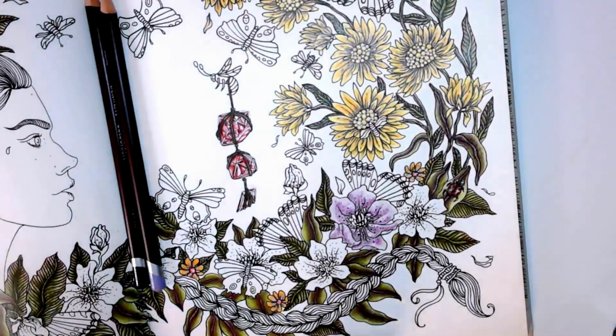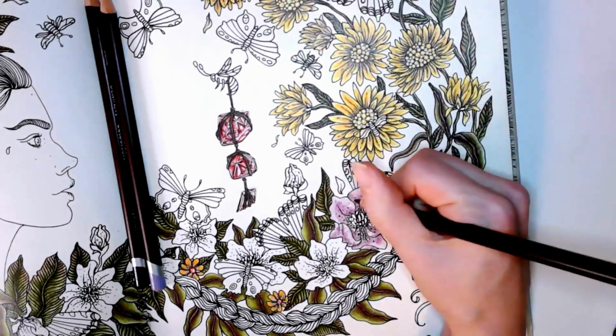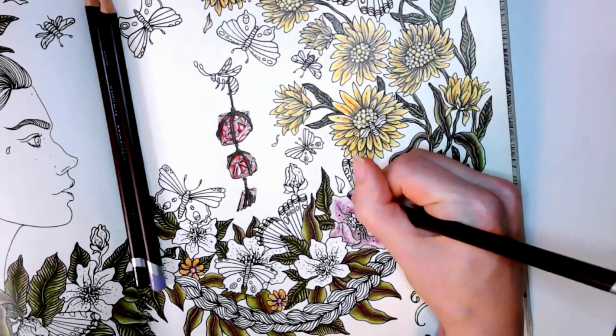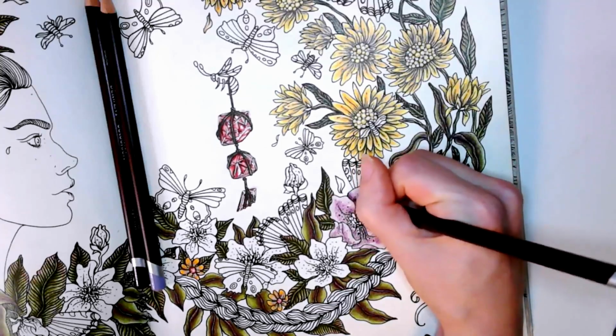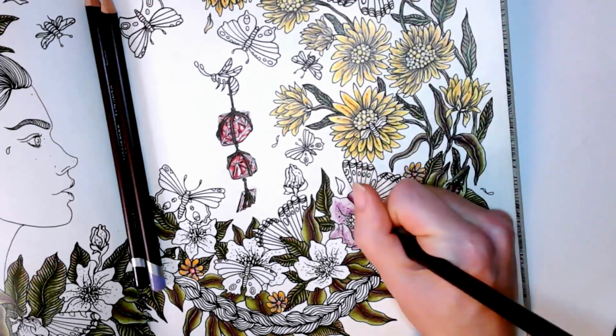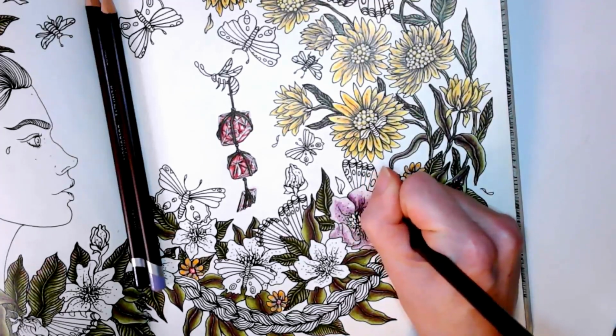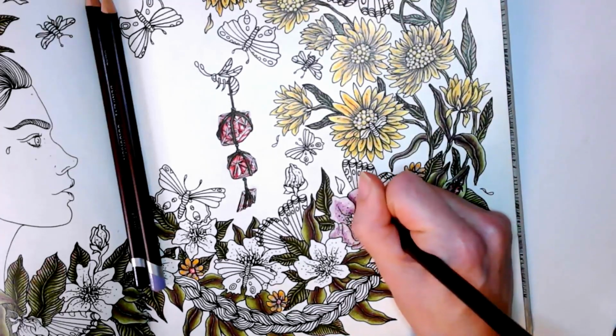So that's the first pass done with my light pressure. So this is going to be the second pass through, increasing the pressure, deepening up all those lovely colours. Also, it's the second pass that you can start to refine any shading that you weren't too happy with the first pass. Because you've done that in a nice light layer, you can be quite forgiving.